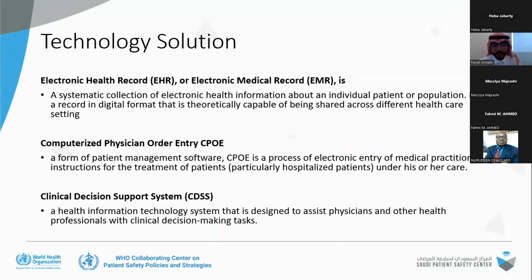So here is just an example, the electronic health record. Instead of collecting the information of the patient in a paper-based format, we try to change it to an electronic health record. When we are checking the history of the patient and doing medication reconciliation, it's easy to review the collected data in the electronic health record rather than the paper-based record. Computerized physician order entry is a form of patient management software. It helps physicians to order their medication and it will show them alerts and suggestions based on the diagnosis. Also the clinical decision support system, based on the diagnosis that the physician enters, helps you to conclude about the patient status and how they can treat him in the right way. All these kinds of technology are helping and improving patient safety.